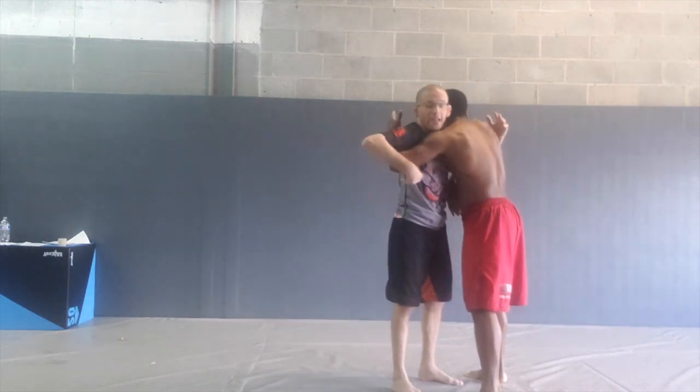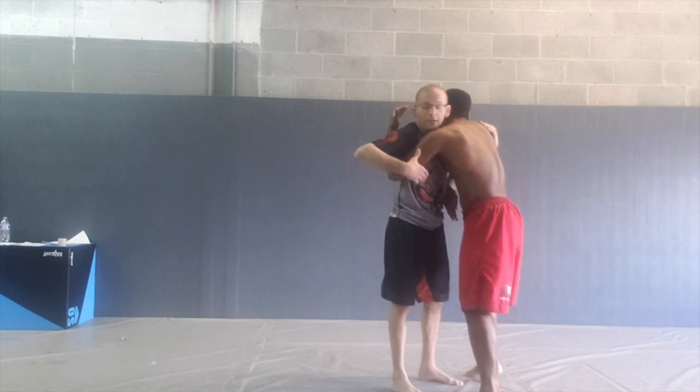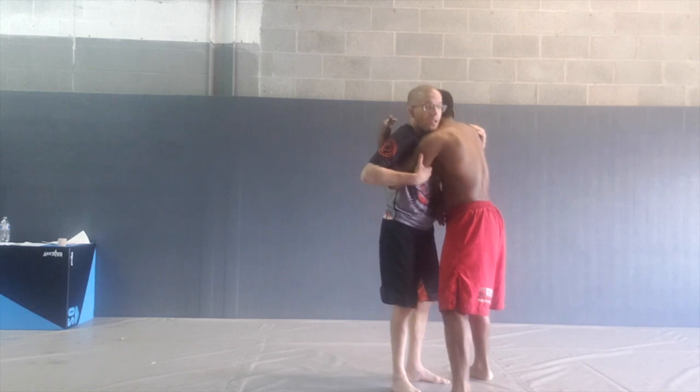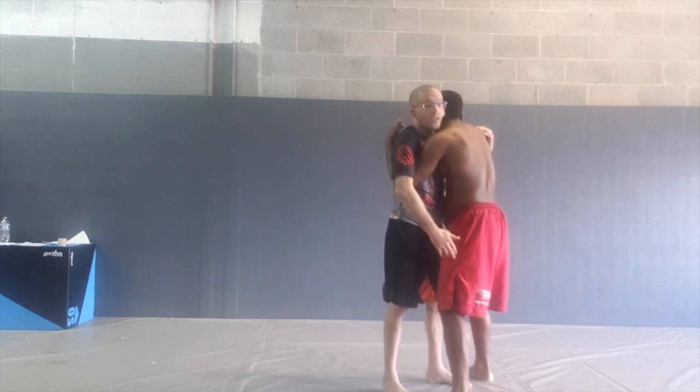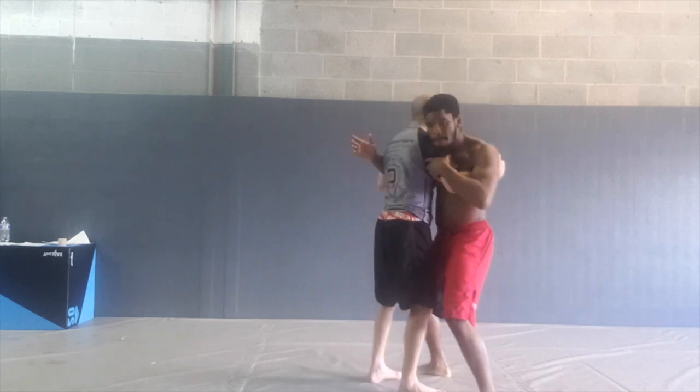His underhook is elbow deep and his hands on my shoulder. My overhook is over his elbow, clasping in and grabbing his tricep. Now we're going to basically change positions. If you notice, his leg is forward that he has the underhook on. So we're just going to lean, pummel in.